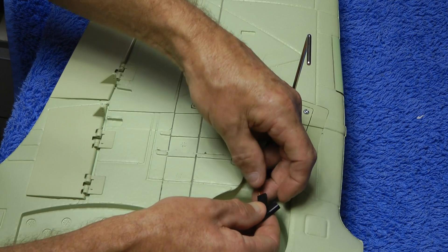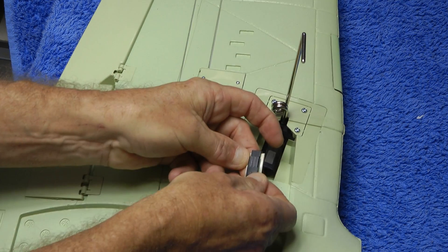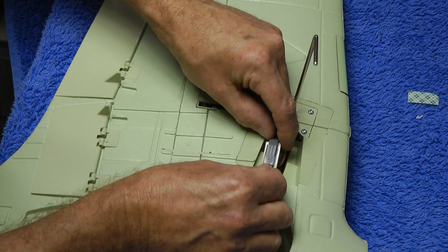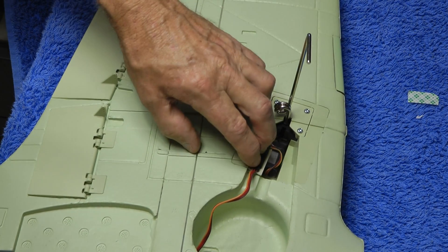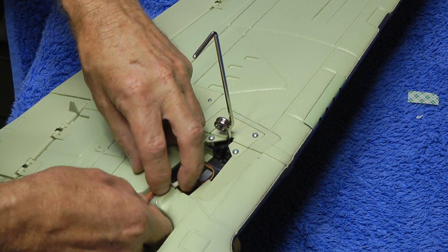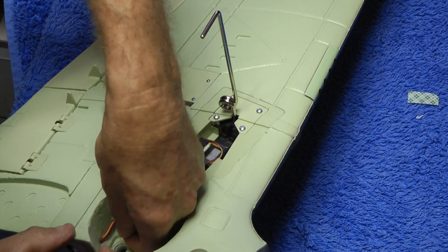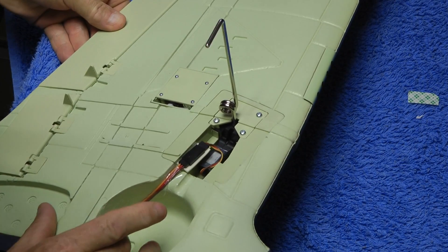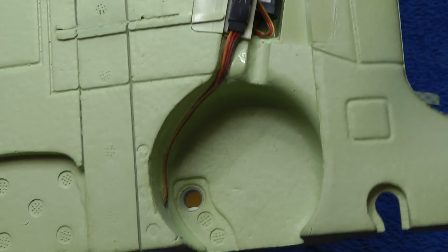Next up we'll join these - make sure you get your colours right and join it. I take a bit of double sided tape, cut it to length, put it on there, then peel off the back and stick it roughly on the piece of plastic that's in there - it's out of the way. Then you can route this round here with a bit of clear sticky tape to hold it in place. Push it round on there, keeping it flat, another bit of sticky over that bit just to hold it all nice and neat. Now you can see we've got a nice neat job there. That wire just pokes down in there - nice neat job, we have our retract wire through, ready to go in with the other wires.